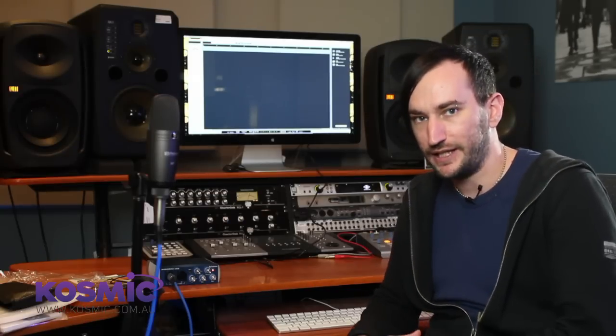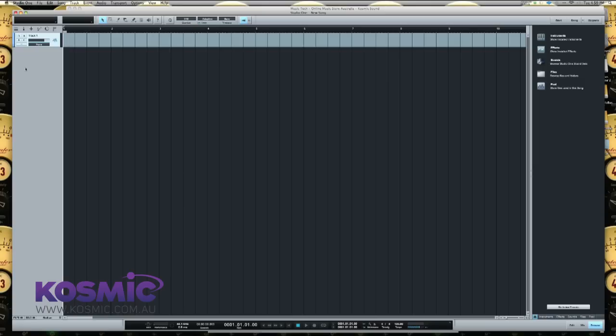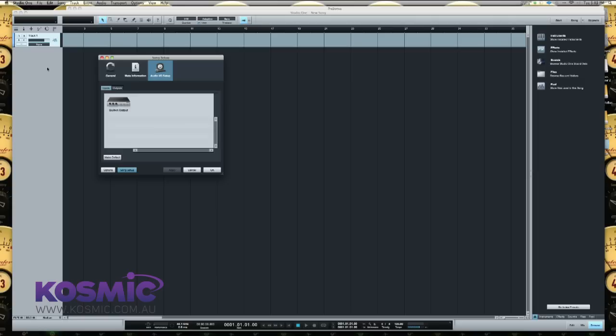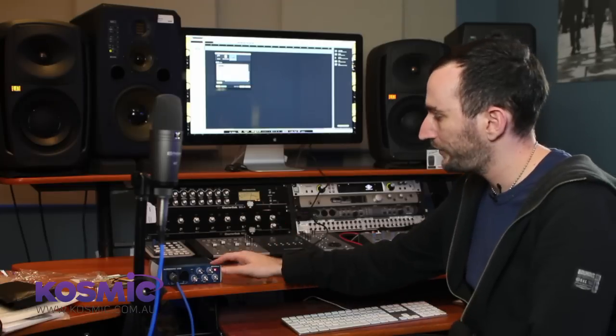Now, as I mentioned, I could have just chosen a template to set this up properly, but we're going to do this manually. We've got a drop-down here which would normally have all our inputs, but all I've got is an option for Audio IO Setup — IO stands for in/out. Let's jump in here. You'll notice this is looking a bit strange: we've got a pair of outputs but under Inputs we've got absolutely nothing to work with. The reason is we're still using the internal sound card.